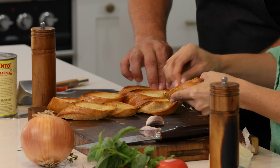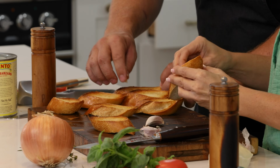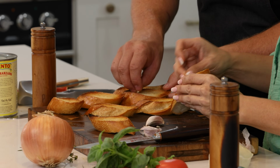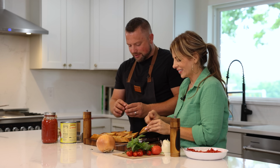Oh, I can feel it. It's like rubbing hot butter over hot bread. That's right. So honestly, this is a really important step. I need a bigger piece. My little thumb isn't happy holding little pieces. Well, it does melt, you know.